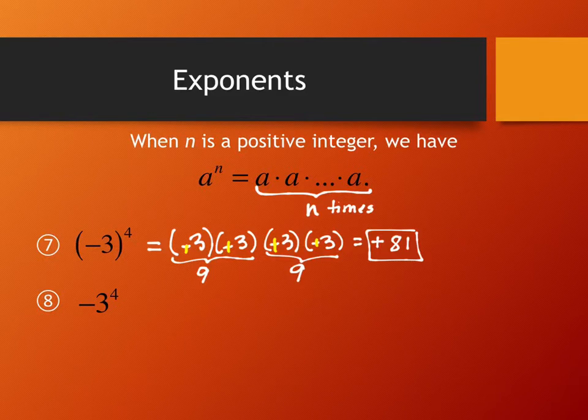I specifically chose these 2 examples because I want you to see that those parentheses matter. They change things. So when I see those parentheses on the first one on this slide, it tells me that I'm taking everything in the parentheses and I'm multiplying that out 4 times. On the second one, that's not what it says because there's no parentheses, right? What it says is that I have a negative, and then what is actually being raised to the power 4 is just the 3. So on this one, I have 3 times 3 times 3 times 3. Same 3's as I had before, but I only have 1 negative, not 4 negatives.